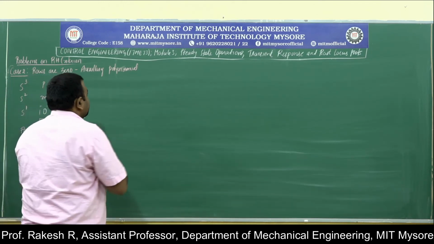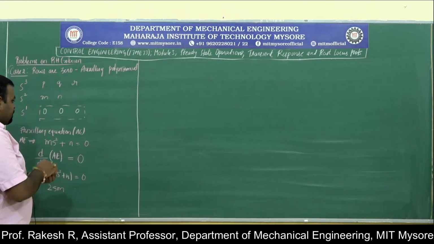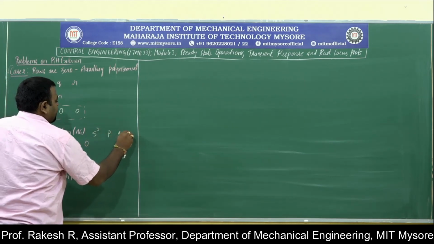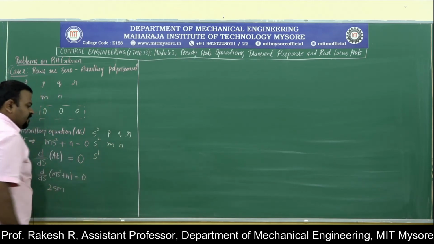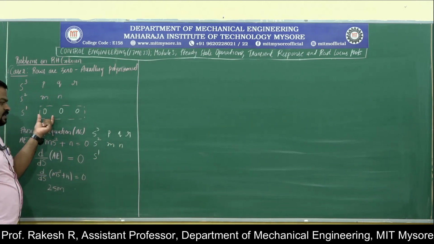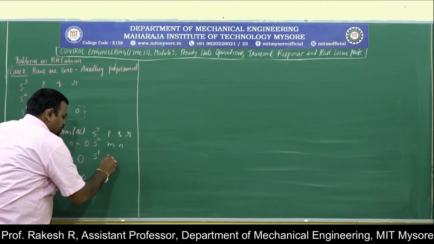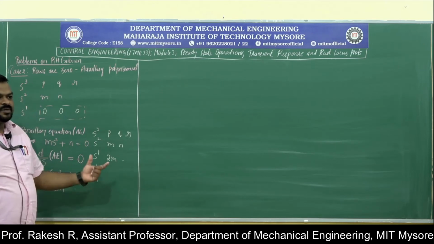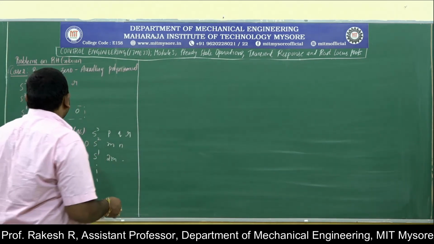Let us solve the problem, then you will know how to solve it. After this, the steps will be like this: s cubed, p, q; s squared, r, s; m, n; s to the power of 1. Earlier it was 0. Now you take this replaced polynomial. What is the coefficient of s here? The s coefficient is 2m, here it is 0. Then you solve the next procedure. So this is how we solve while considering the auxiliary equation.